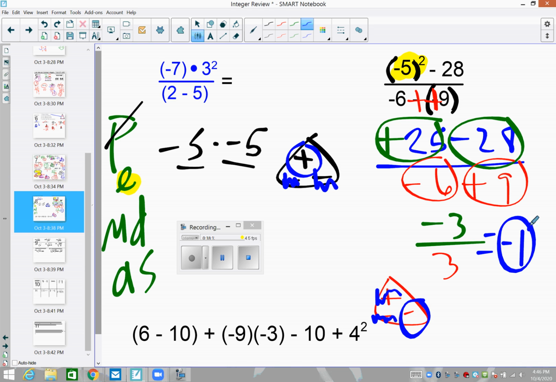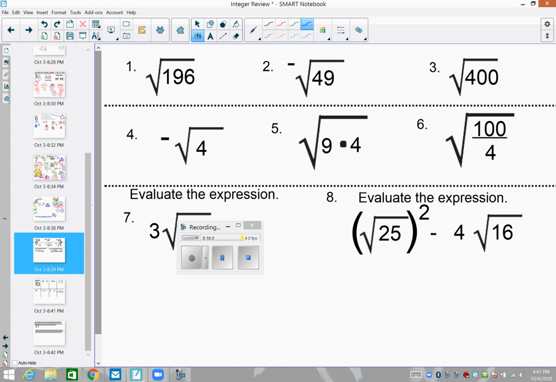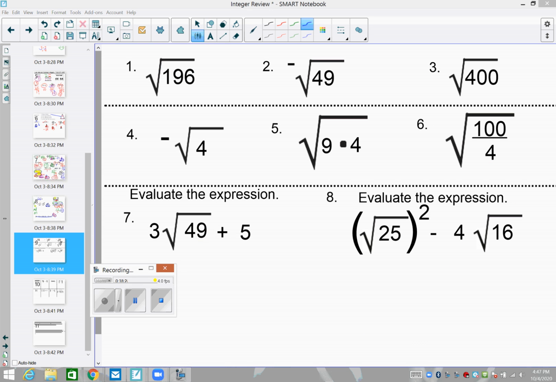Cool. All right, so we're at 18 minutes of the video. I'm a little hesitant. I think I'm going to skip this last one for today. All right, let's go to the next skill on square roots. Probably won't get through all of these. Maybe we will. We'll see. I don't want to get too long on the video, but it is a review of everything.